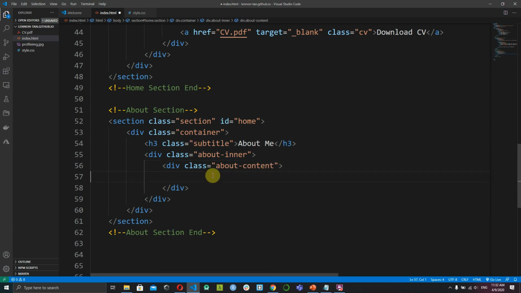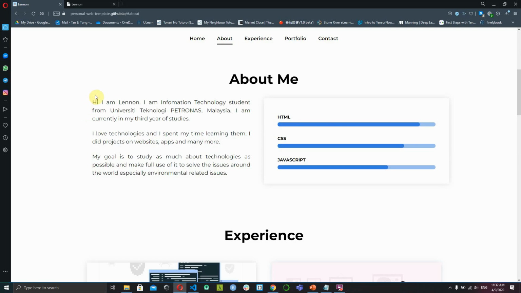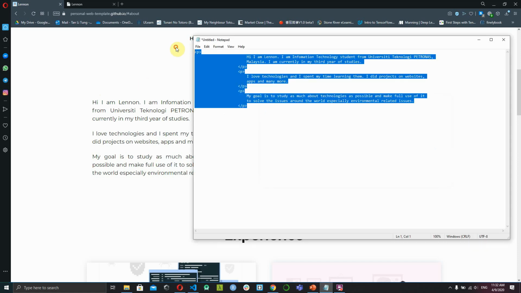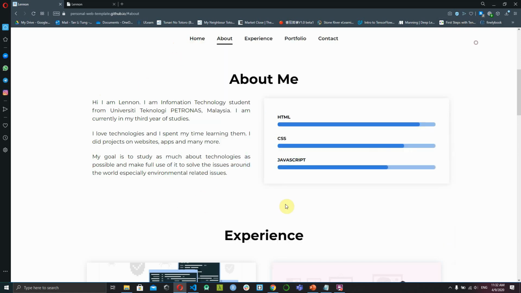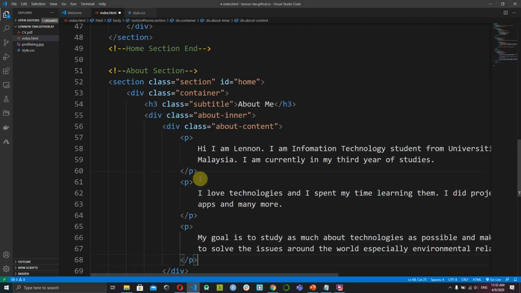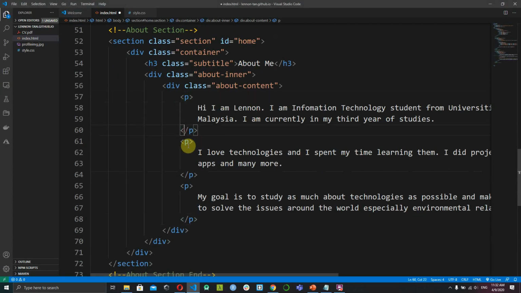So this about content basically is just paragraphs where you're writing about yourself. So in this tutorial, I won't write it. I will just copy this thing. It's exactly the same thing, and I will paste this in. So you can change. I have 3 paragraphs here. It is up to you to change to 2 paragraphs or 1 paragraph. Write something about yourself here.